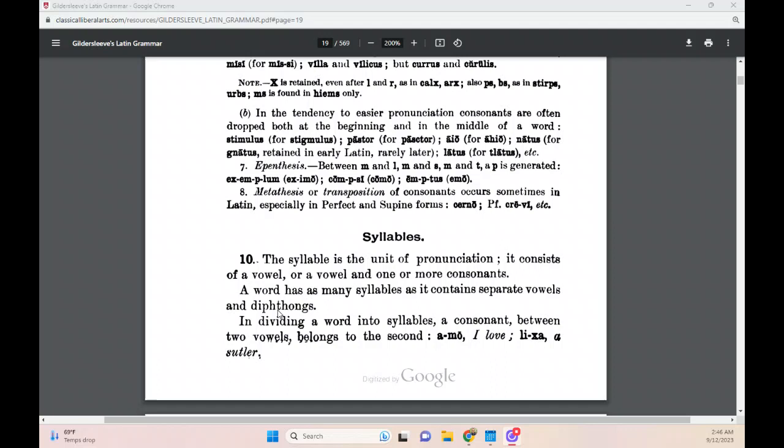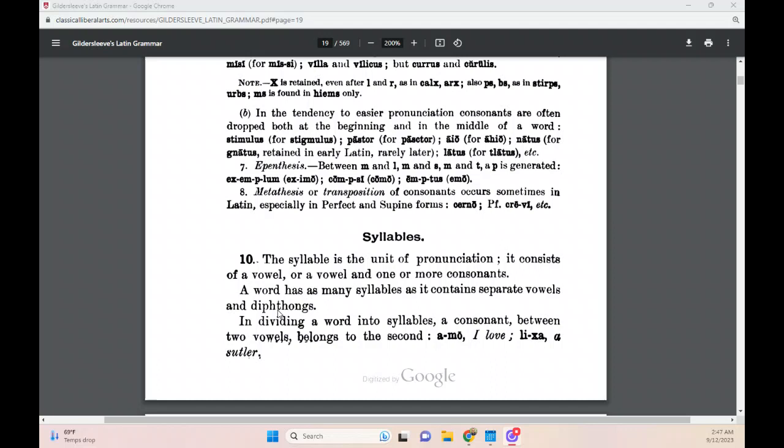Because when you look at a word, you have to be able to look at that word, see the vowels in that word, and know that 2 of them form a diphthong. And the only way you can know that is by memorizing the diphthongs. So when it comes to separating words into syllables, which is important, as we're going to see, you've got to be able to identify diphthongs, because if 2 vowels are together and they're not a diphthong, they make 2 separate syllables. But if 2 vowels are together and they do make a diphthong, it's just 1 syllable.